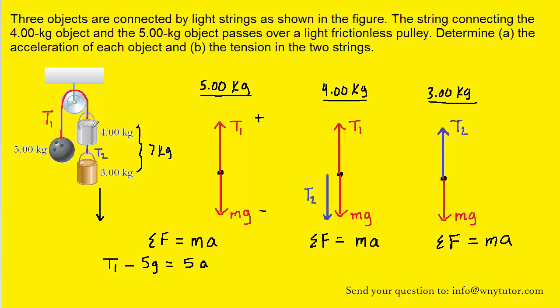So the bowling ball is going to get pulled up while the buckets are going to get pulled down. The reason that we bring that to our attention is that the acceleration of the two buckets is going to be a negative acceleration. The acceleration of the bowling ball will be a positive acceleration. Now we've already noted here a positive acceleration. When we come over here to plug in, we have to make sure that we stick a negative sign in front of the ma term for both the 4 kg bucket and also the 3 kg bucket. So it's very important that we insert those negative signs in for those two buckets.